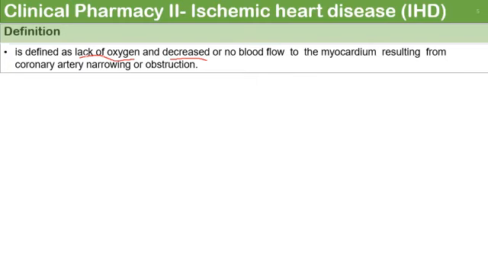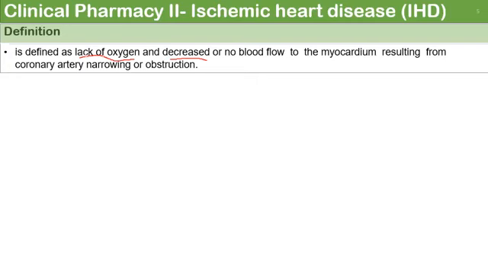That means there is no oxygen, or insufficient oxygen supply will reach the myocardium, which is a muscle that requires oxygen for energy production and to continue its function of contraction and relaxation to pump a sufficient amount. This oxygen is so essential for metabolism and energy production as ATP.